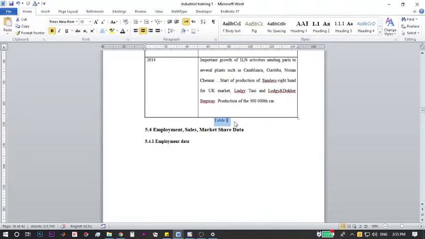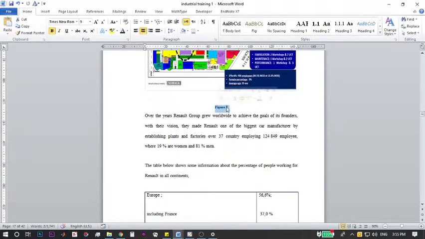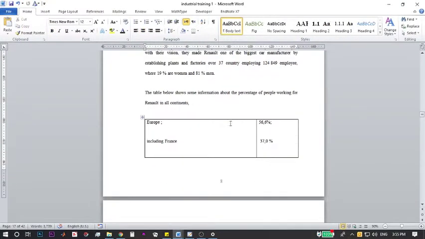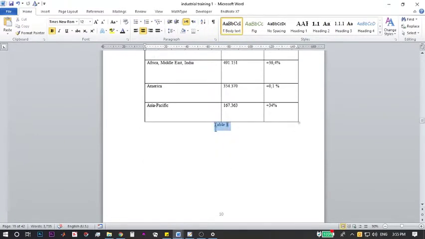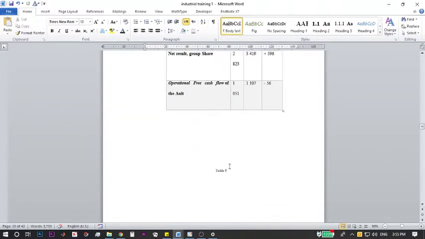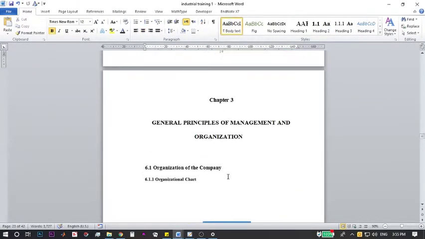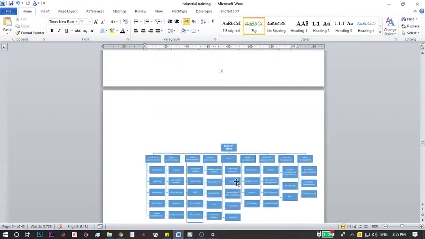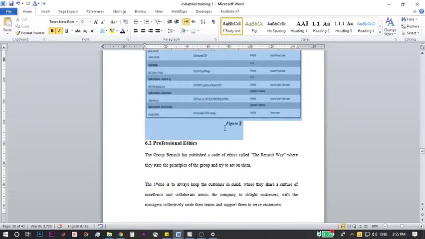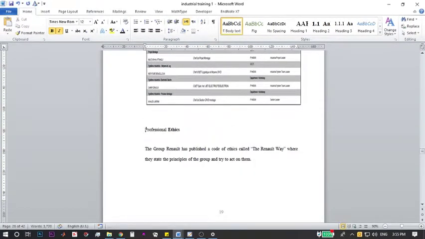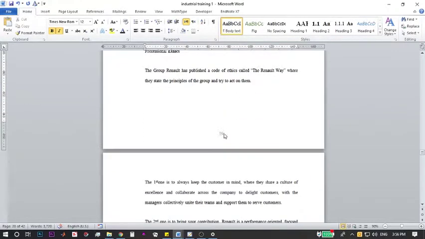So first things first, let's get rid of all the captions that the student came up with. As you can see for the figure, he used the caption as well. I will delete all of them. Table 2. And I will show you how to do it yourself correctly. This is table 5, figure 2, table 6, figure 3, figure 4, five. Did I miss something? No.